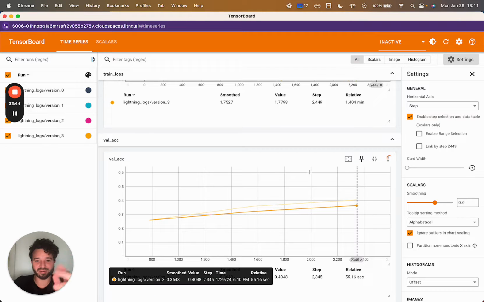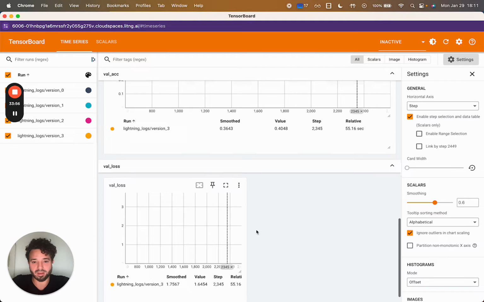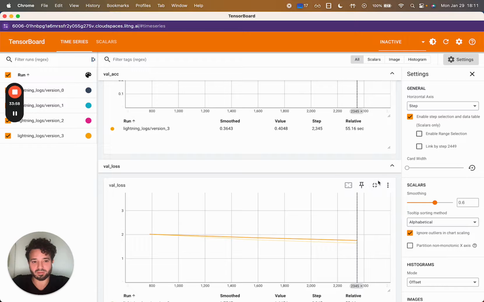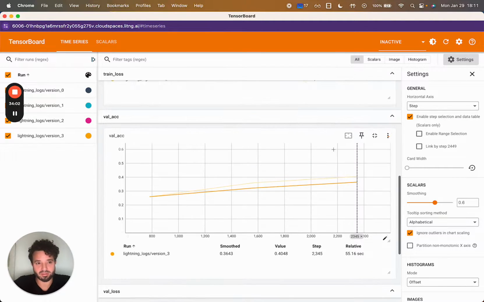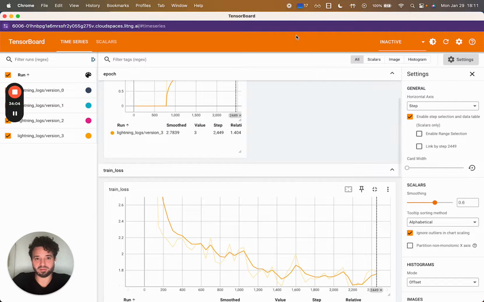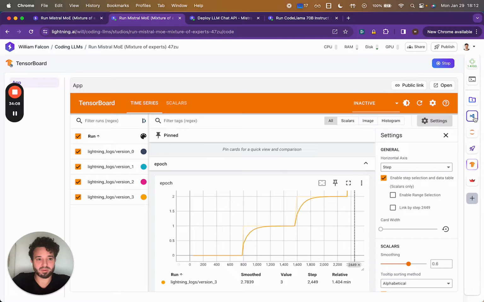Done in a notebook on a cloud machine on the studio, and get it to a pretty good level. I don't know if this is going to get to a great level, but the fact that I didn't code any of this is crazy, right? And the val loss should be going down as well, so pretty good. Yeah, and it's 40%. I've got to validate the code and make sure it's not leaking anything, but I feel like these models are sane, right? I don't think they're going to make too many mistakes.